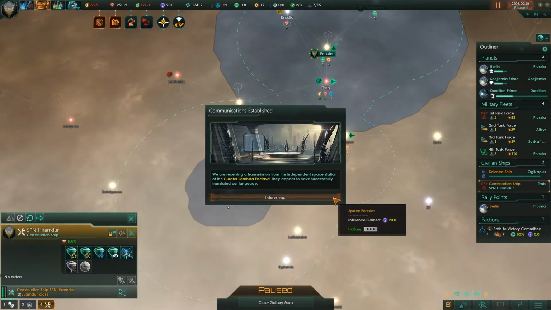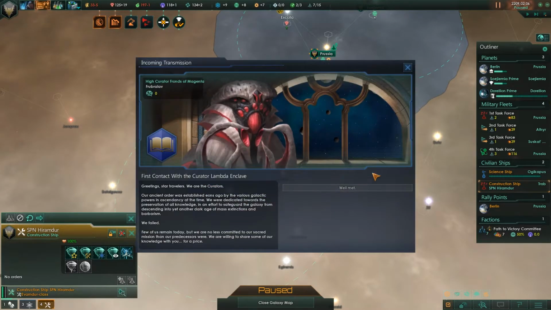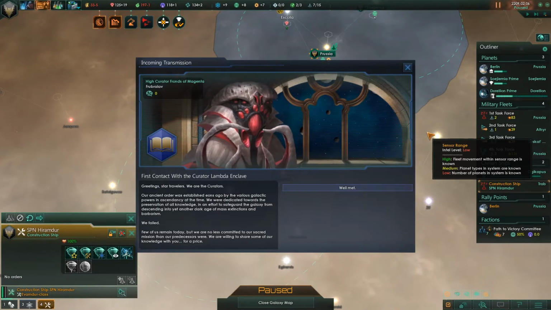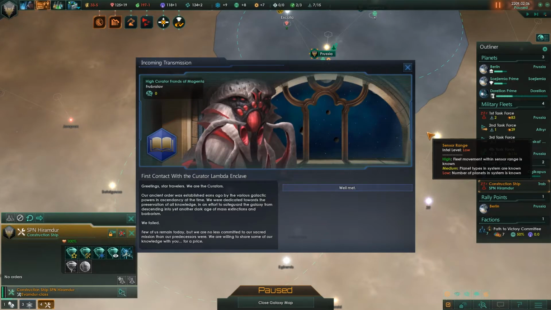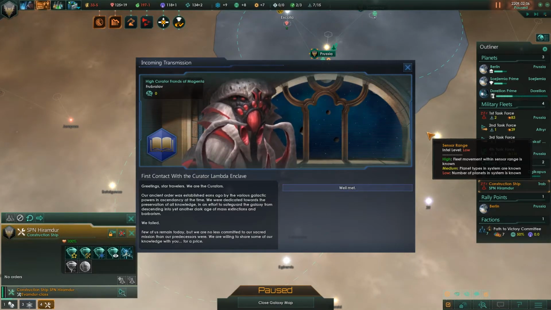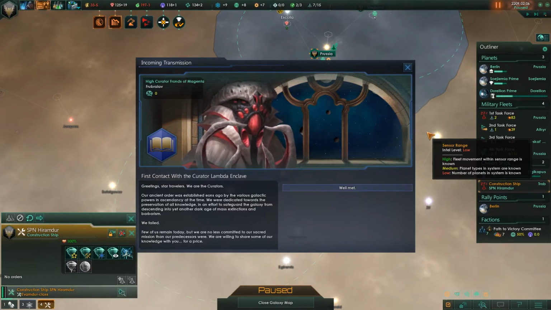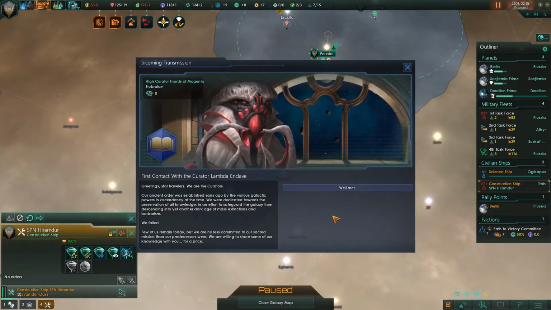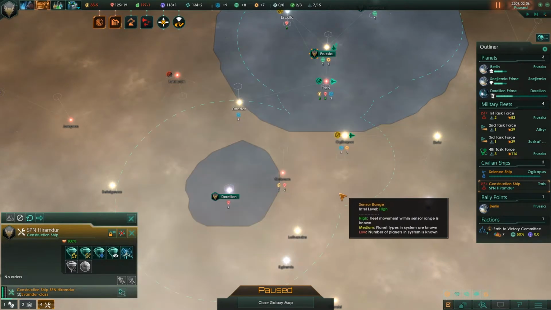We're receiving a transmission from the independent space station of the Curator Lambda Enclave. They appear to have successfully translated our language. Greetings, star travellers. We are the Curators. Our ancient order was established eons ago by various galactic powers and ascendancy at the time. We were dedicated towards the preservation of all knowledge, in an effort to safeguard the galaxy from descending into yet another dark age of mass extinctions and barbarism. We failed. Few of us remain today, but we are no less committed in our sacred mission than our predecessors were. We are willing to share some of our knowledge with you, for a price.